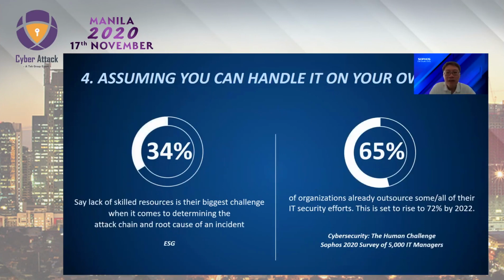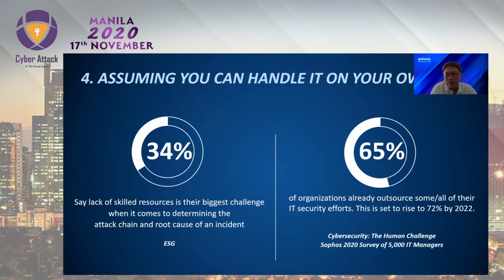Now, the final piece here is that we probably have this assumption that it's okay, we have the expertise to deal with it within my organization itself, right? I don't need any other people to help me. But in a couple of surveys that we have run over the years, we have seen that at least 34%, a third of our interviewees, say the biggest challenge they have today is unskilled staff, right? When an incident happens, they do not know what to do, right?